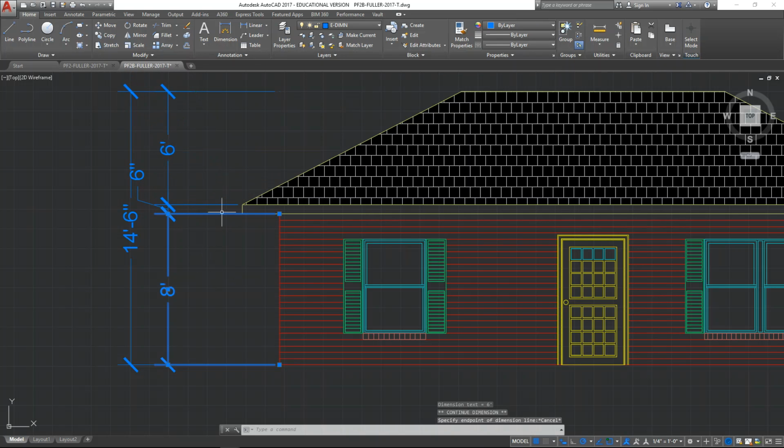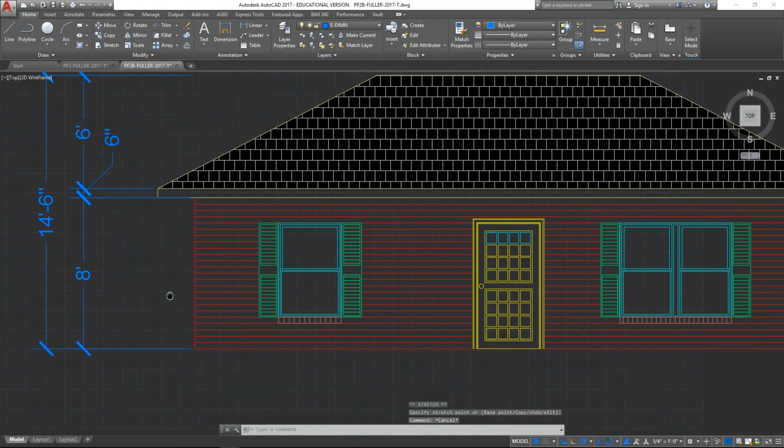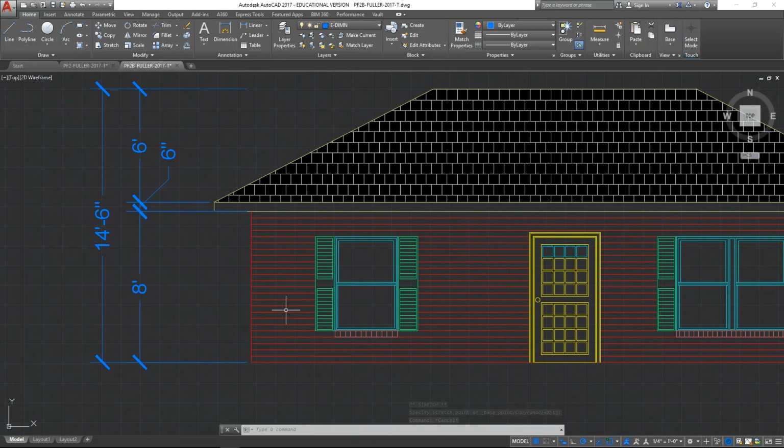Alright, now I think my dimensions are fine. I'm going to adjust this one just a little bit. I'm going to bring it down so it's not in the way of that other line. Actually, this is a good spot right here. So sometimes you have to do that. You have to move your dimensions around so that you can see everything. Alright, now there's another line that I got to do, and that is to get kind of the middle of where my doors and windows, things like that, are going to be. Now, of course, I'm on the left side of the house, so I'm really only concerned with this particular window.